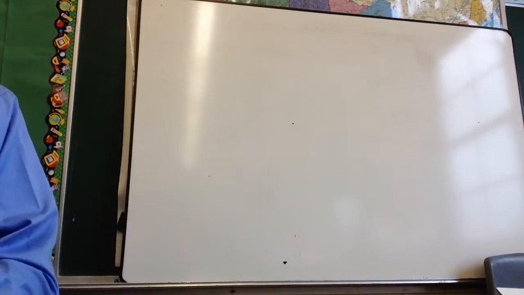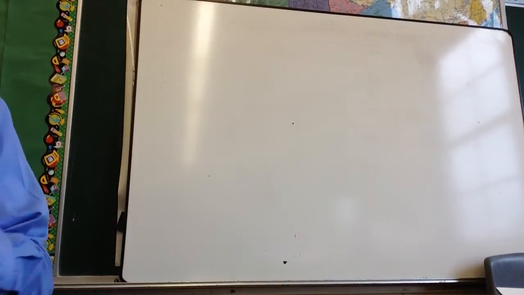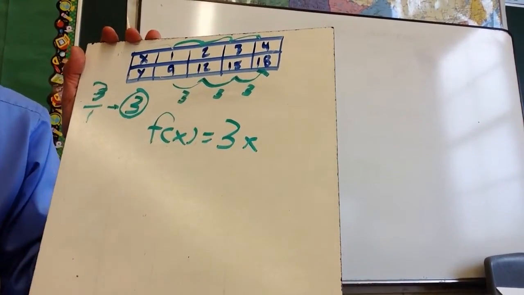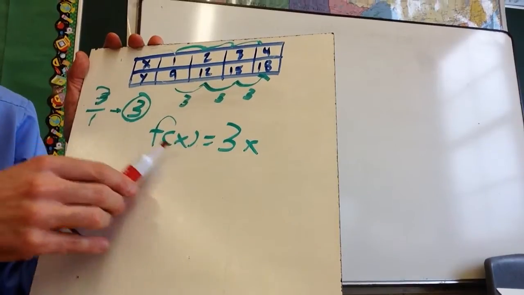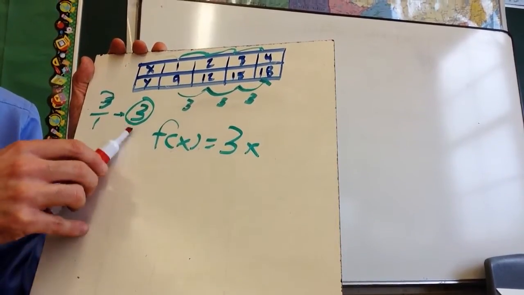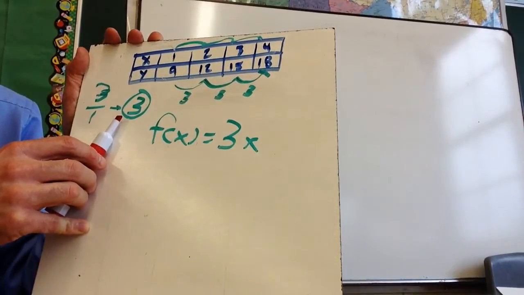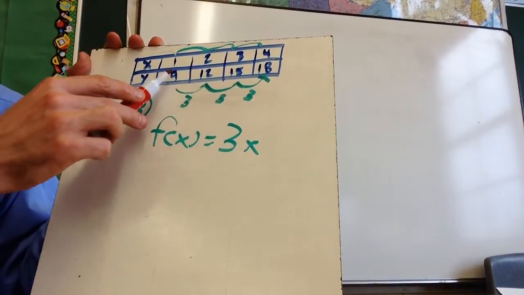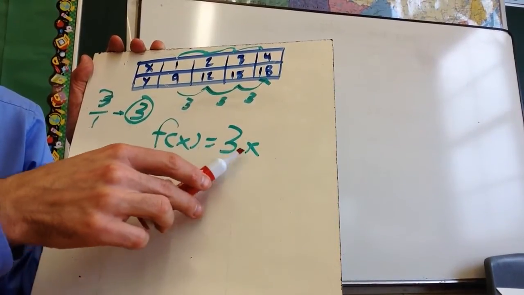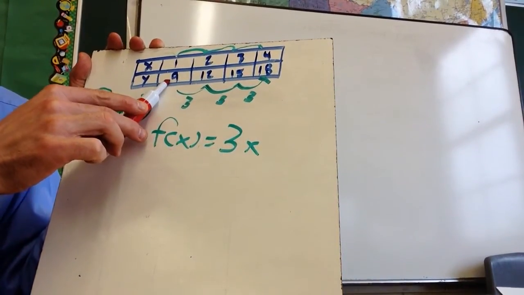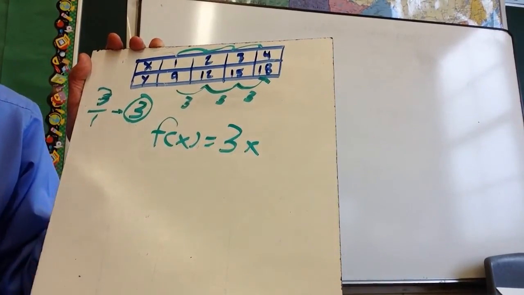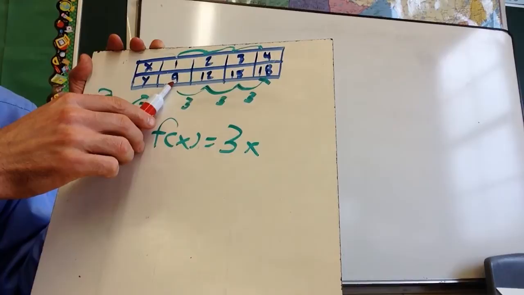Okay? Another way that you can figure it out is I can take this equation, which I used already, so I knew that, remember, I tried to figure out if it was proportional, and I just did f of x equals 3x, and 3 is coming from here. It's the common difference. And then what I'm going to do is take this 1, and substitute it in here. So I know that 3 times 1 is 3, but that's not 3. So I now need to either add or subtract something to that 3 to get up to this number.